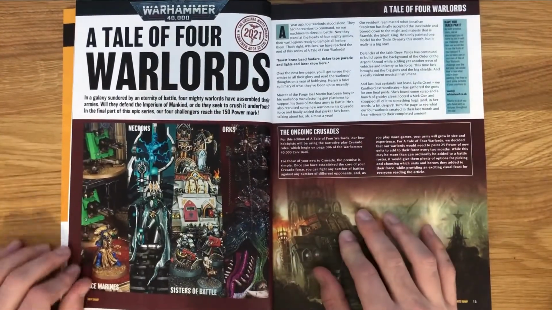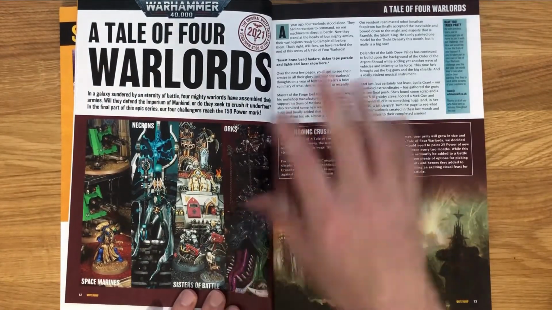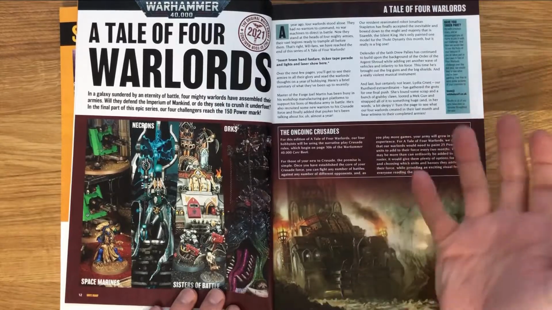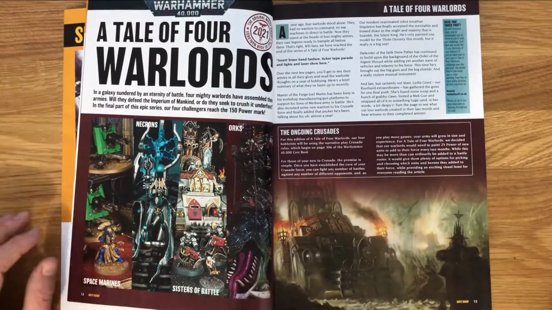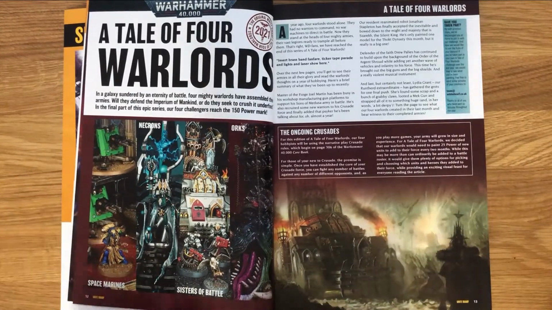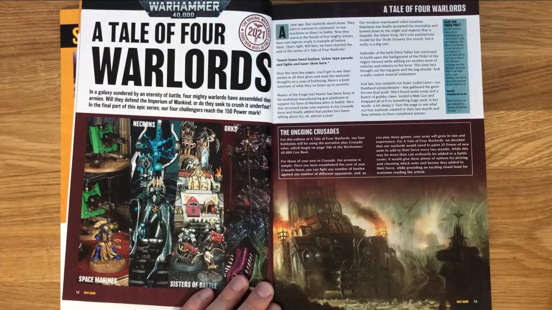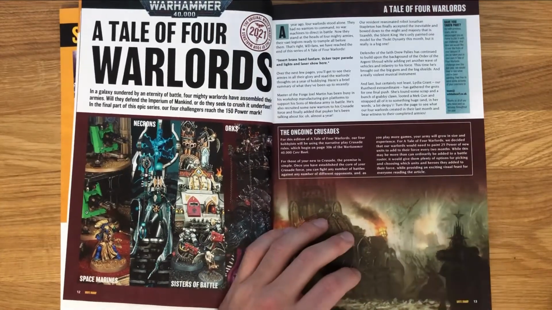So the Tale of 4 Warlords, this is the end of this painting series that's been going on. 4 team members from the Games Workshop team come together, and over a series of months they paint up some units for a different army and get some games in and just show off how they're extending their collection.